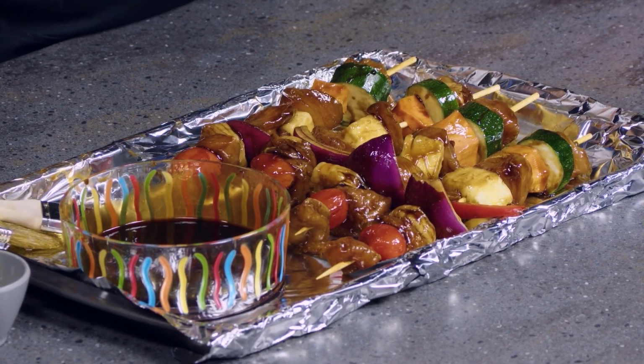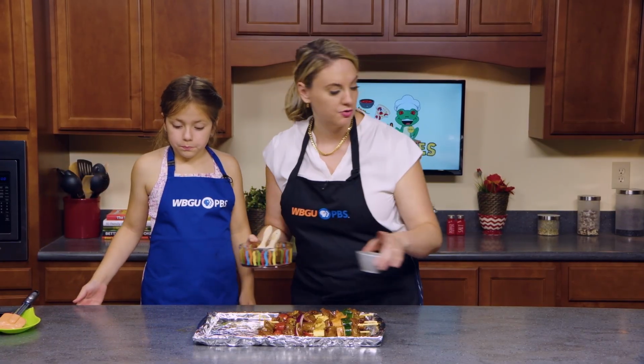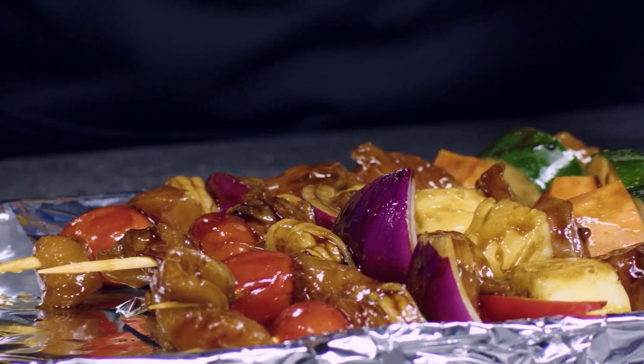Now, since we had our oven preheating, I will move these out of the way and go ahead and put this in the oven at 400 degrees. So this will bake in the oven for about 20 to 25 minutes. And I'll put this in the oven to bake.